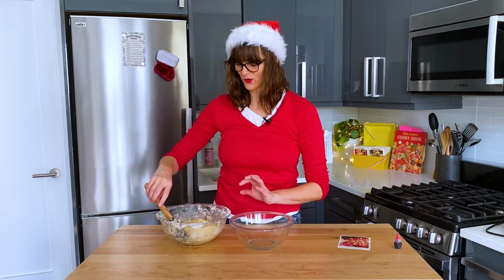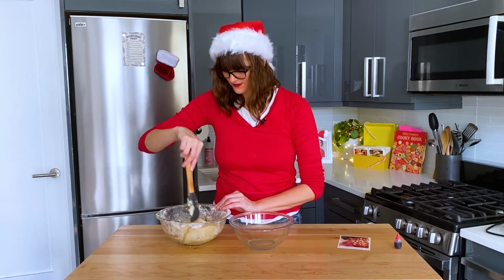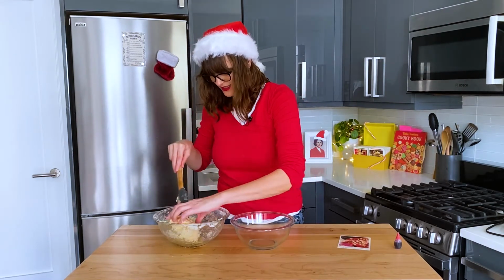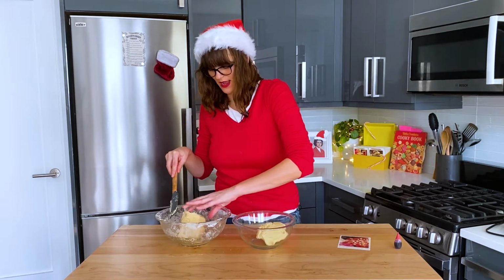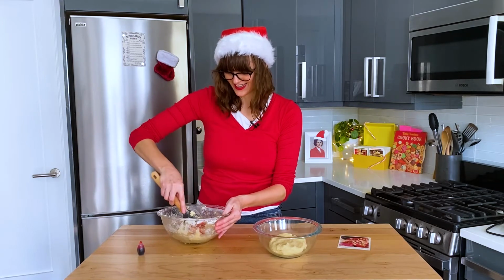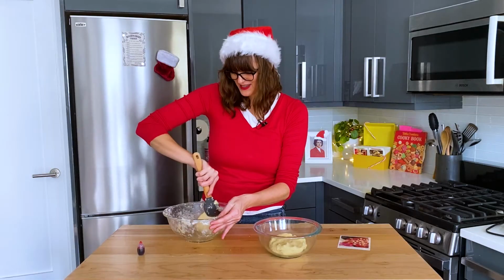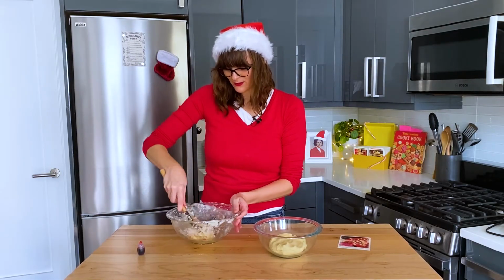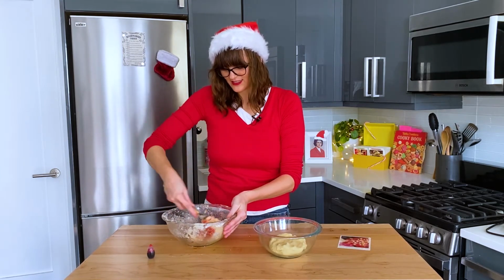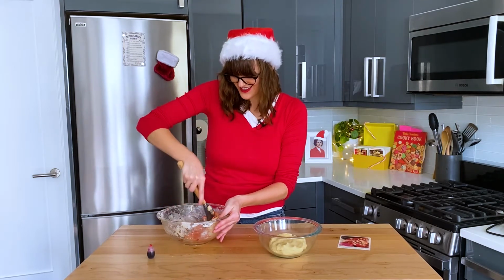All right, so now we're gonna take half the dough. I hope I am making an even half here. That looks about even, right? And half the dough is gonna become red. I feel like the food coloring should have been incorporated before it got to this stage, because this seems hard to mix in. But we're just gonna see what we can do. I feel like it'd be easier to mix in with my hands, but I really don't want to dye my hands red.